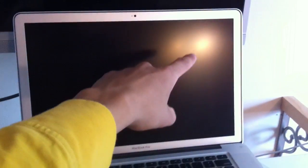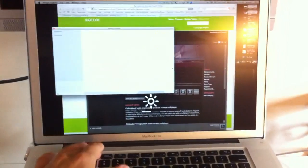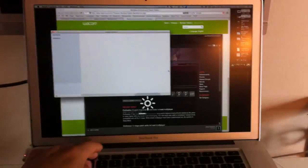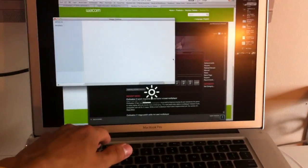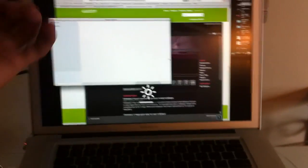One thing I was going to talk about is the glare. As you can see there's bright light over there, and there's not as much glare as you'd think. If I pump up the brightness, the glare disappears. I find that the anti-glare screen is totally worth it when it comes to MacBook Pros, especially if you're going to have bright sunlight. Anti-glare is totally worth it if you're going to work in bright light — you see the glare coming right up, and then it disappears. Ba-bam, like magic.